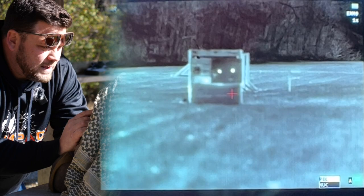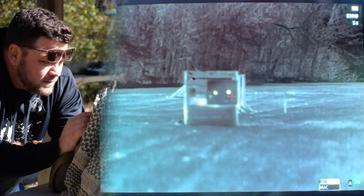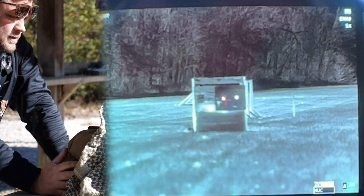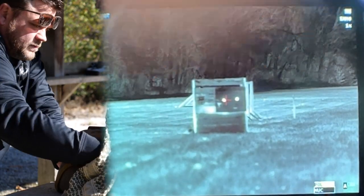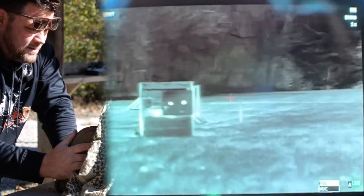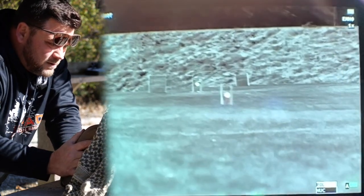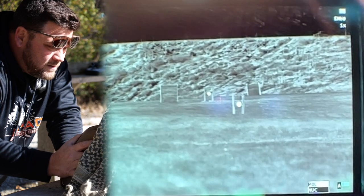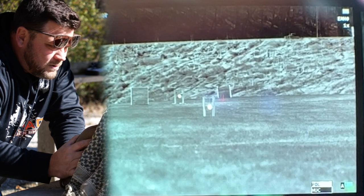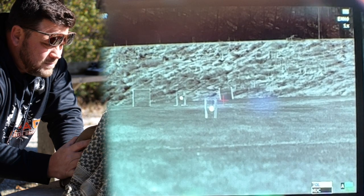So you can see here at 100 yards, I have two thermal, actually they're two foot warmers is what they are. Two different foot warmers stapled to a cardboard backer. And then you've got 200 yard steel, 300 yard steel, and a 400 yard backer board. Pretty clear, impressive.